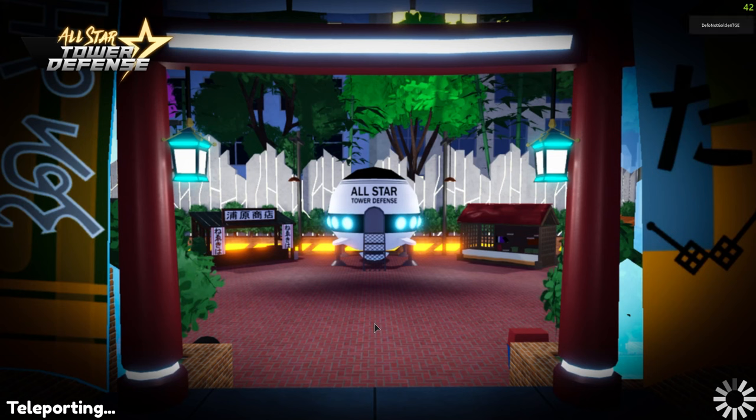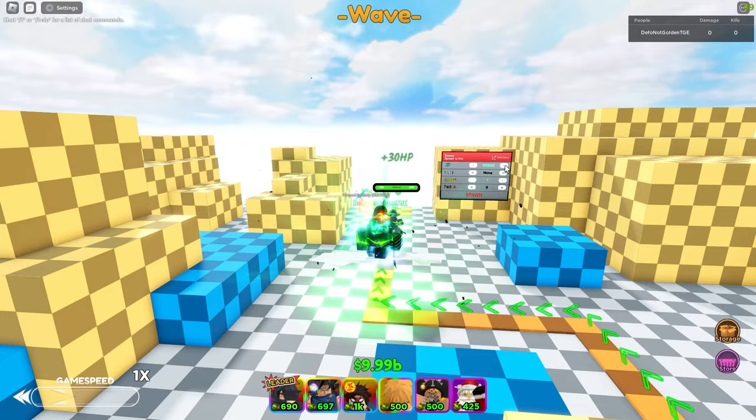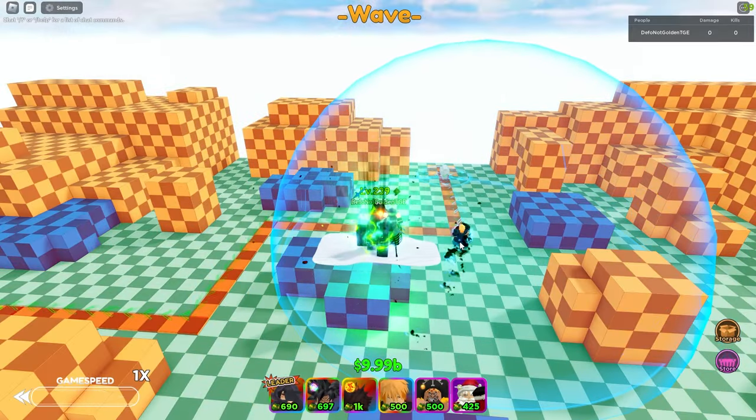Alright, so we're gonna test out Ichigo right here. And we're gonna turn our moves to high and see what we are rocking with. Now, we're gonna increase the health of the enemies that are gonna spawn. Okay, that's 810,000. And then we're gonna spawn path 0. Spawn right here. We're gonna place Ichigo right off rip.